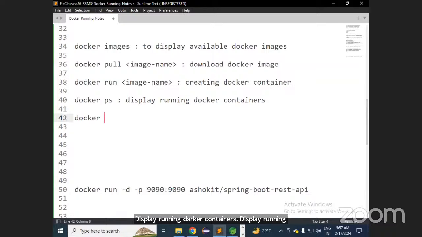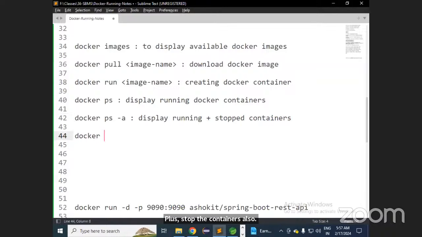Now, if you want to see stopped containers also, PS-A, display running plus stopped containers also. Now, Docker RMI image ID. What is the purpose of RMI image ID? To delete Docker image.